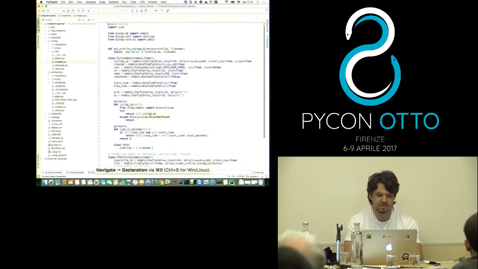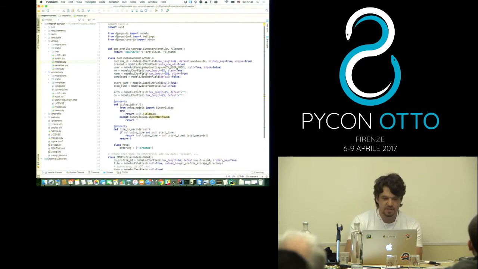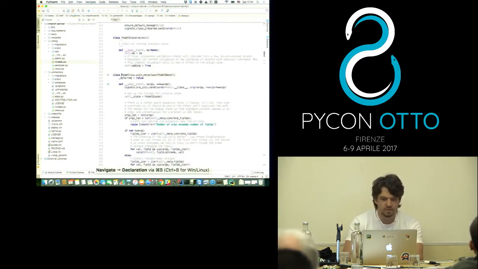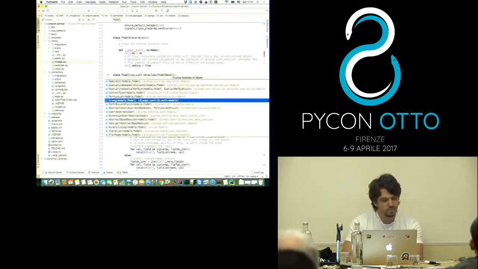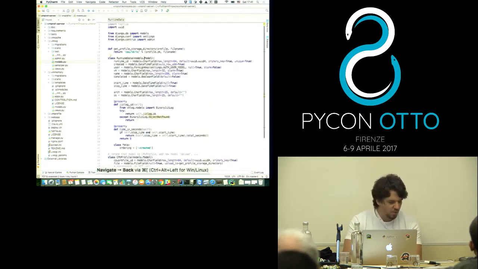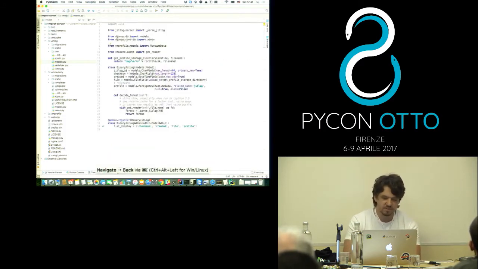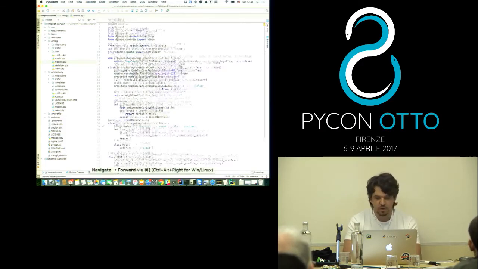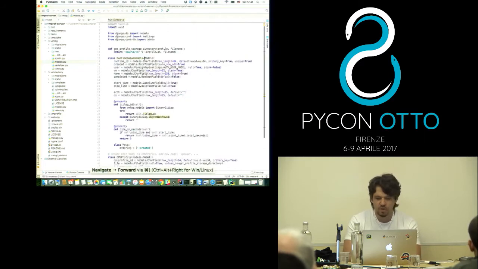We can press navigate to declaration, and also inspect Django, like imports or anything. We can go to the model and see what is inherited from model. We can do whatever we want, and when we want to return, we just use the back action. It's Alt Command Left for me, and we can go back and forth, which is very useful.